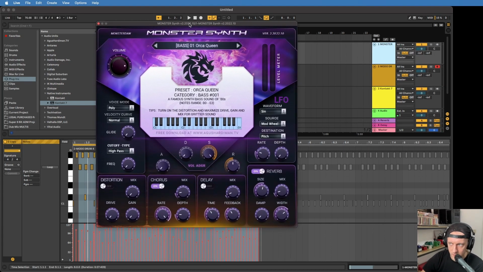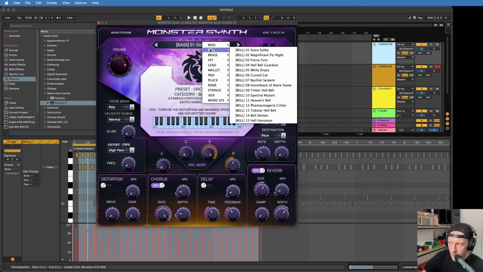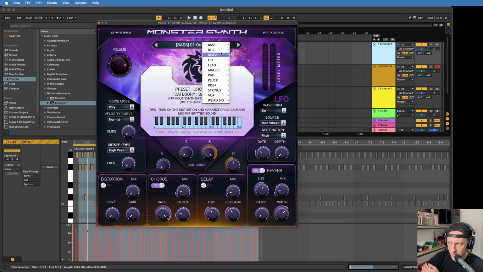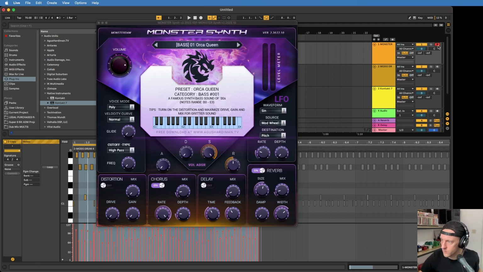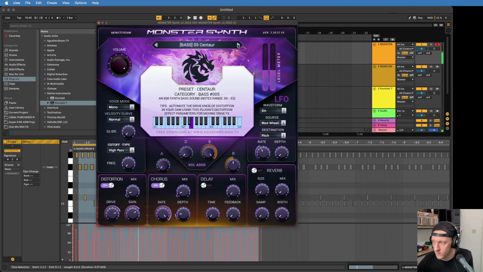I've never used this Monster Synth before. It has a lot of presets. So what I need right now is just a simple bass preset. The dub stuff is usually almost just a sine wave. Very low, very clean. You can add a little bit of distortion or a little bit of something on the pluck on the high end, but let's see what we got. Not bad. Oh, that's perfect.